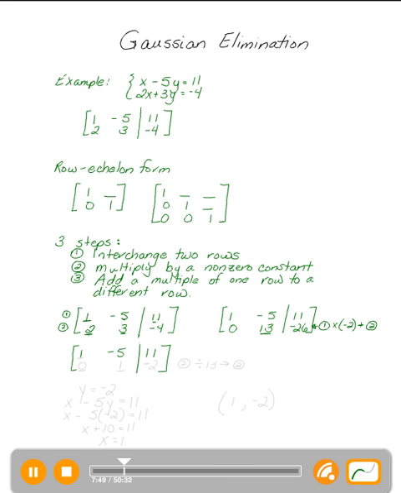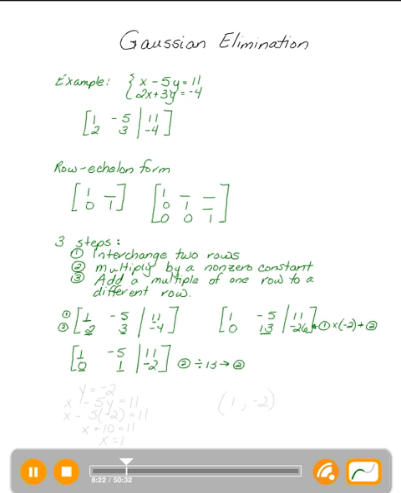The simplest way to do that is to take row 2, divide by 13, and then put it back in row 2. If I do that, 0 divided by 13 is 0. 13 divided by 13 is 1, and -26 divided by 13 is -2. Now our matrix is actually in row echelon form. Notice we have 1s down our diagonal, and we have a 0 below. This is in row echelon form.